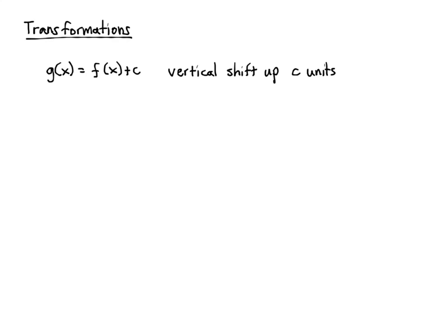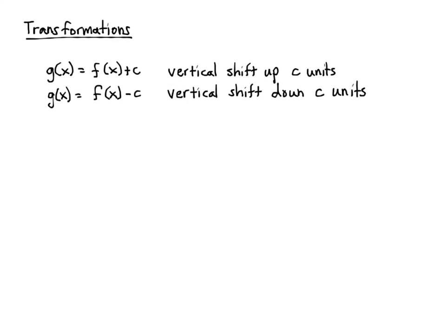Probably h at x was the easiest one to see where we just added something to it. If we just add a constant to a function, it's going to shift that function up by the amount that we add to it. So in that case before, if we added 2, it's going to shift it up 2. And of course, the reverse is true. If we subtract c, then we're going to get something that shifts down.